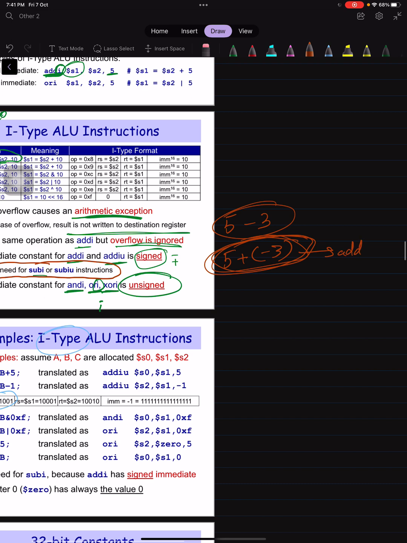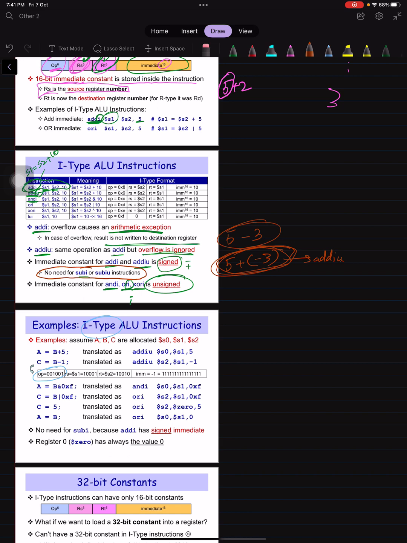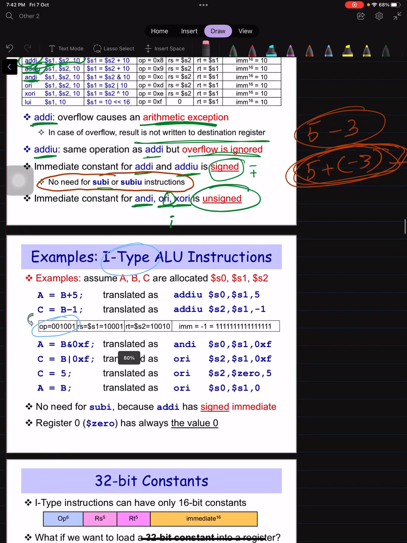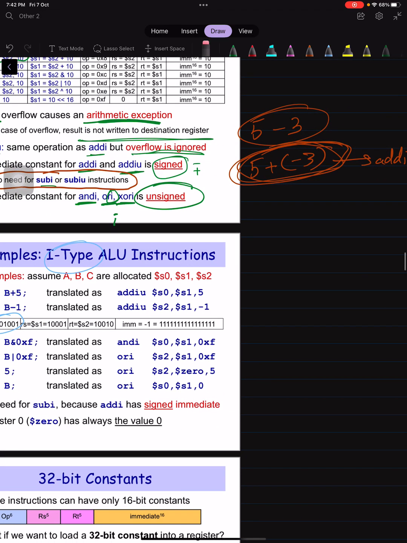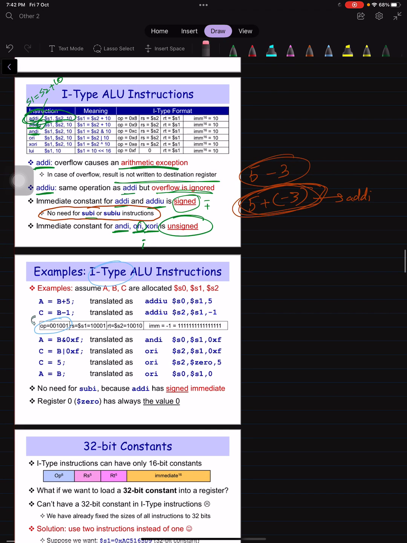So in here we're going to use addi, which is immediate, because I want to use a constant, for example. Unsigned or signed, it depends on how I want to do it. Let's proceed. ADDIU, you use it with unsigned in this example. If you want to use minus, you use unsigned like this.